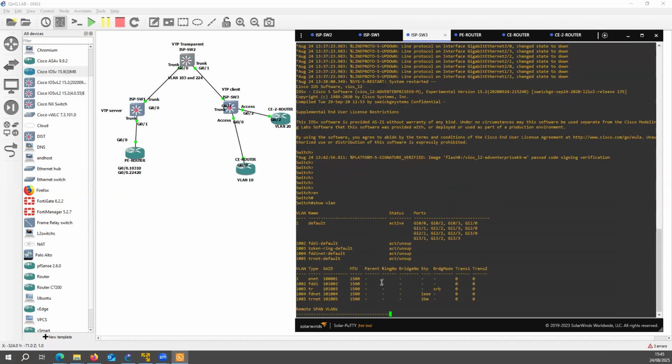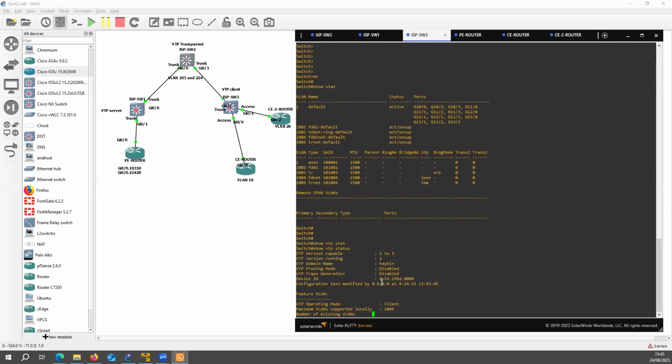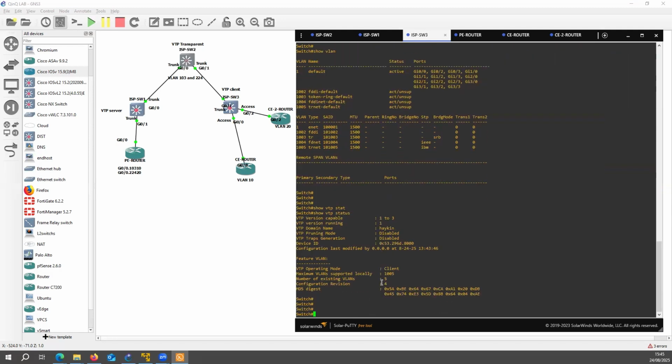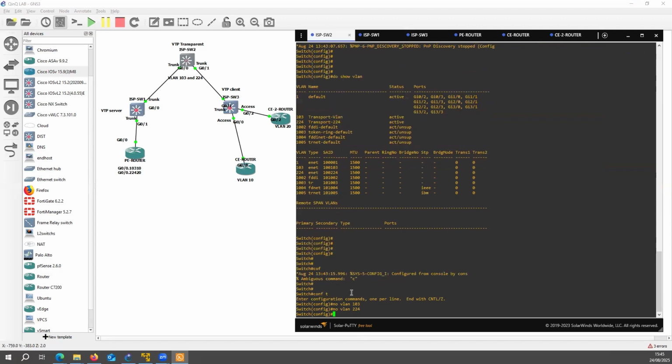So no VLAN is going to be here. Show VTP status. Now some configuration has been done here. Anyway, I'm just going to tell you what I did. I was only trying to make this switch a server, and switch 2 is in transparent mode. These are not very important, but this depends on the kind of design you want to do.